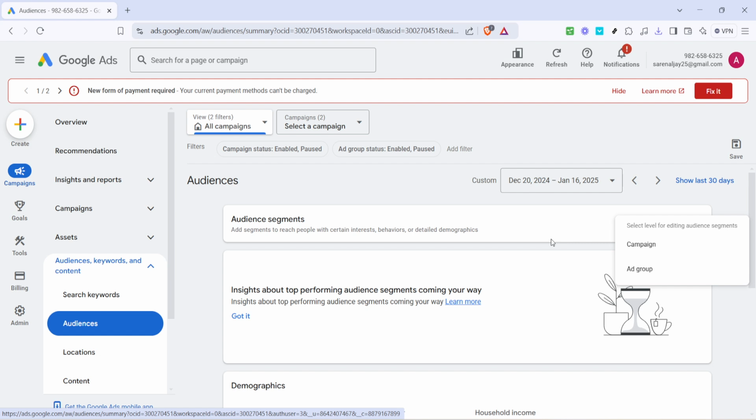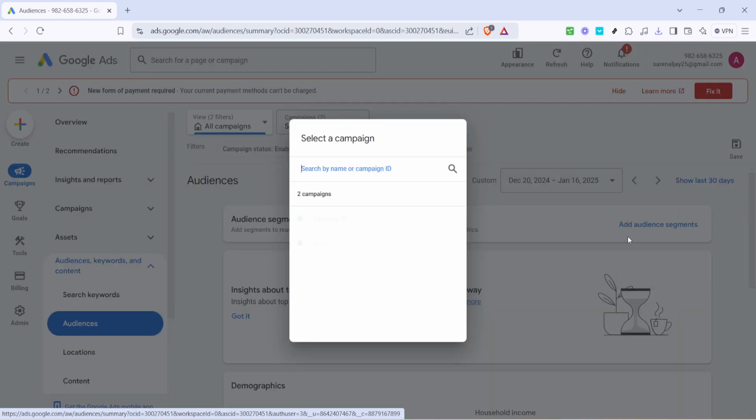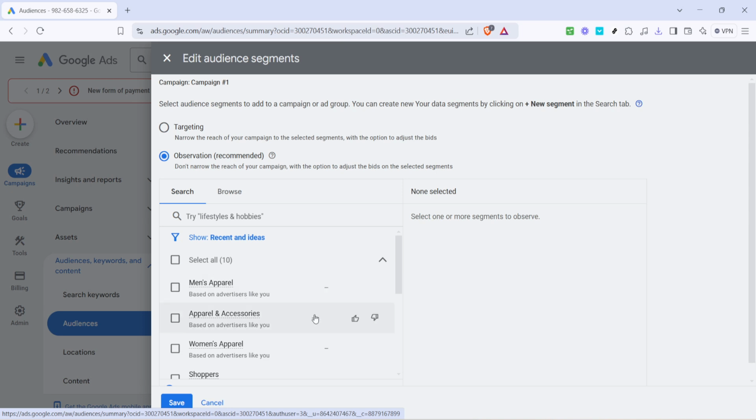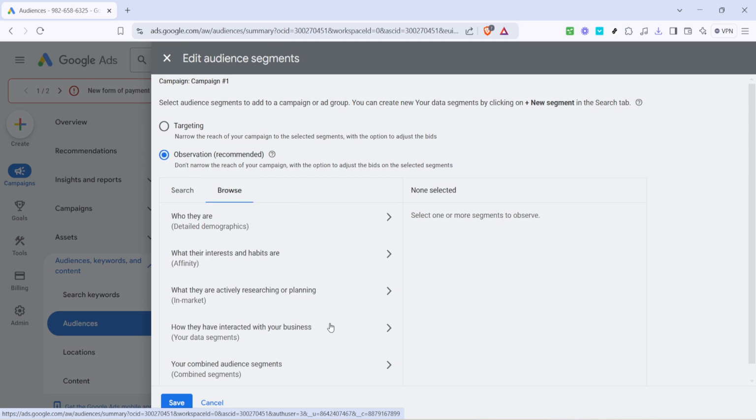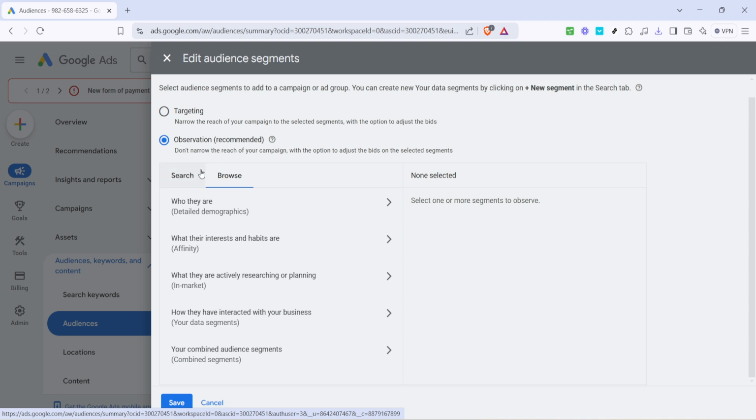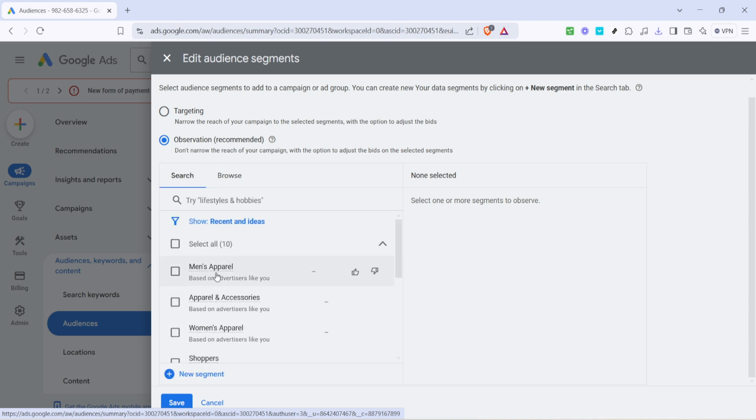As you go through this process, think about your campaign. What are your goals? Who exactly are you trying to reach? Once you've considered this, go ahead and select the campaign you want to apply these targeting options to. You can do this by clicking the Campaign button and choosing from your list of campaigns. Choose an ad group within this campaign to apply audience targeting, as audience segmentation can also be done at the ad group level, which provides even more nuanced control.